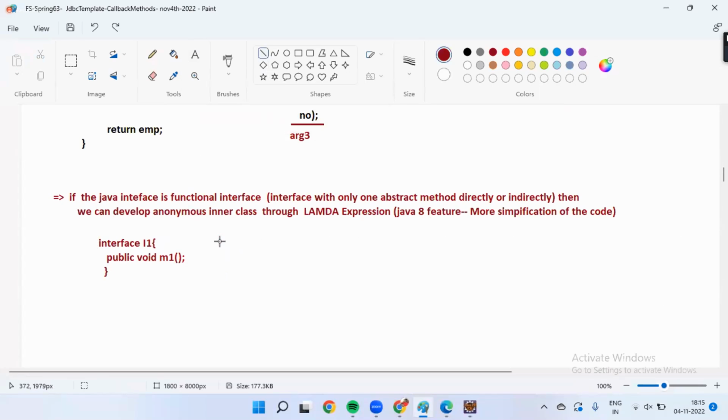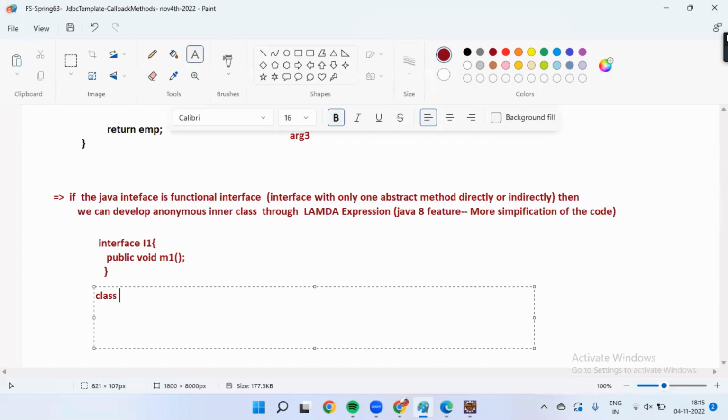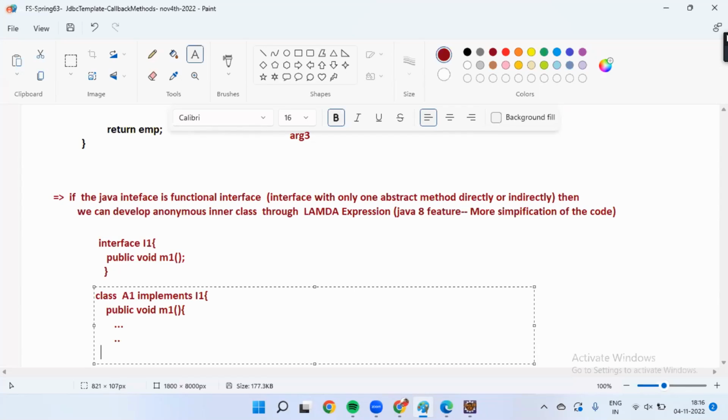You will write the implementation class like this. Class A1 implements I1, right? Here is the definition. Public void M1.